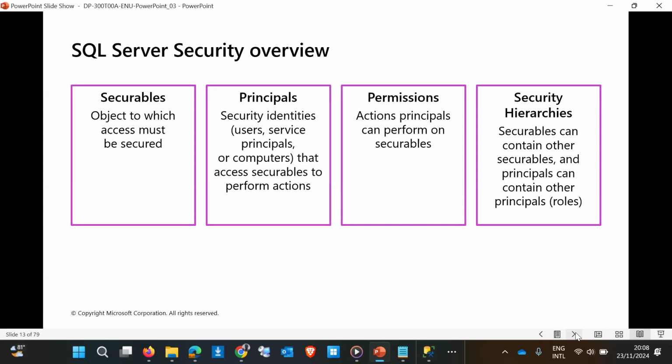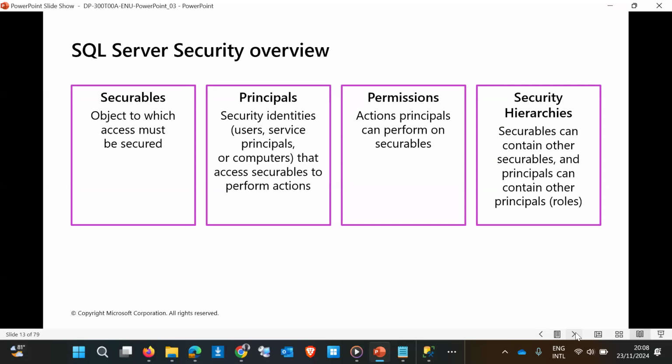Securables are the resources within your database which you want to authorize access to, whether for the system or for somebody. Just like on the slide, securables are simply objects to which access must be secured. When you talk about securing, you're talking about who has authority to access it. The concepts of authorization and authentication come into play.